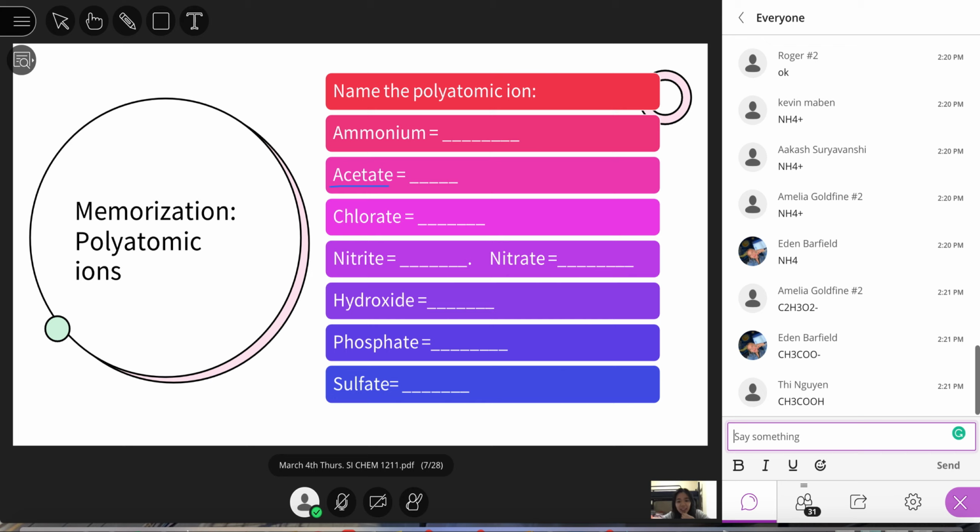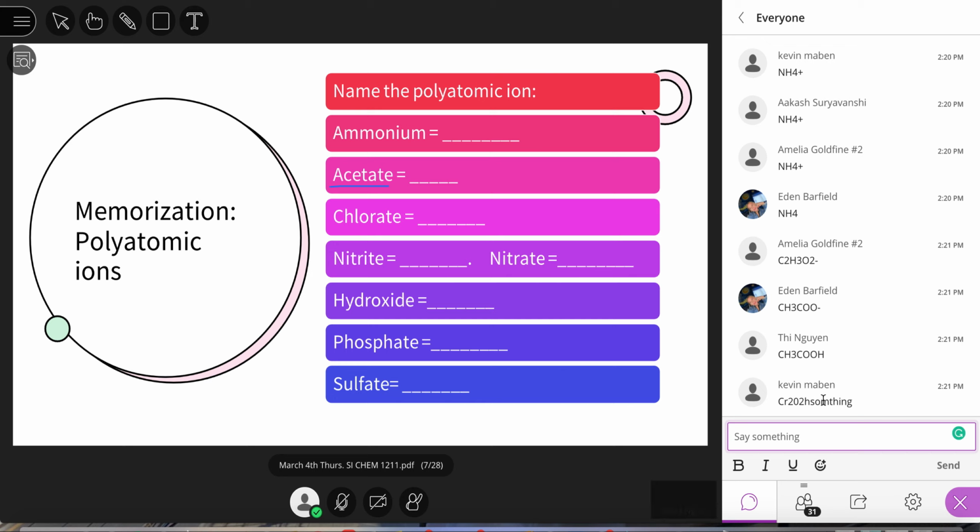Okay. Amelia, I think you're confused on something. Okay, Eden and T have their answers. Do we have anyone else that wants to give it a try? I think T, you put in an extra hydrogen in there. That's confusing to read. Actually, Eden's correct. Yes, Amelia? I've seen it both ways for acetate, so it's the same thing, I just combine them. Oh, okay. I just never see it like that, so that's interesting. I usually like it the other way, because that's the one I usually see on tests, so you'll be able to recognize it faster.